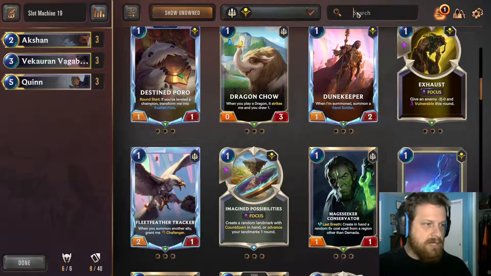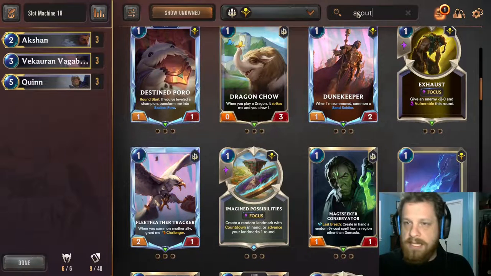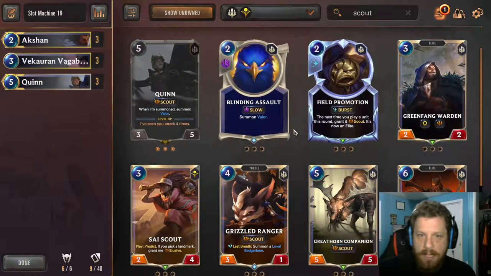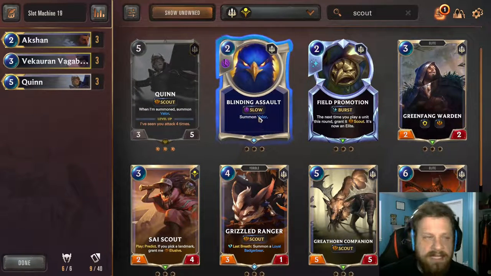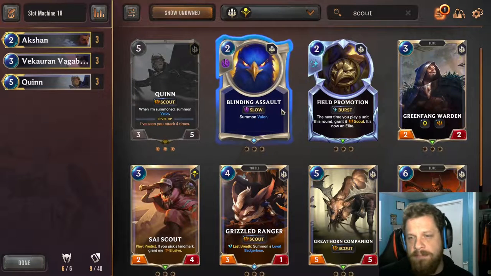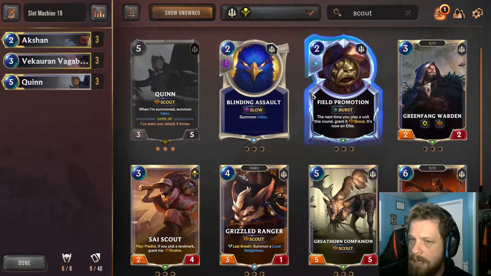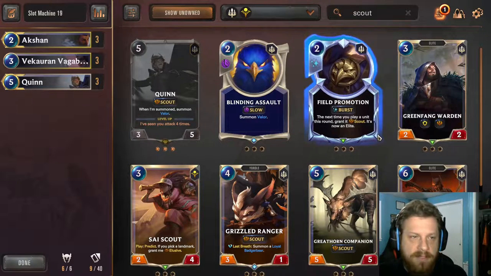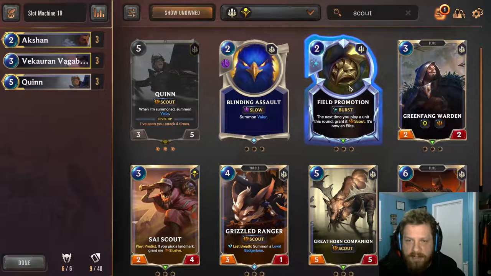We should probably look at Scouts since we are playing Quinn. One of the scouts obviously is Blinding Assault. We could play this main board. We might. It's very possible. Field Promotion gives something scout and makes it an elite at 2-mana burst speed. It's probably not good enough.